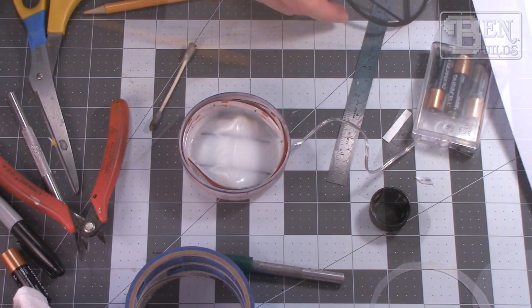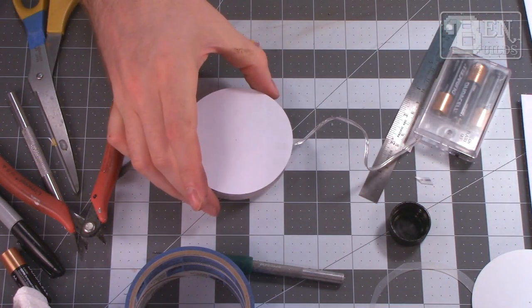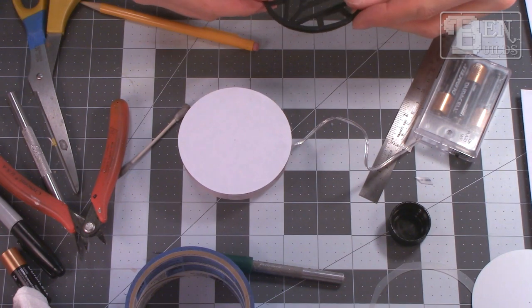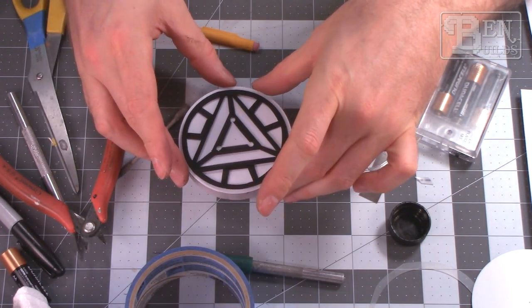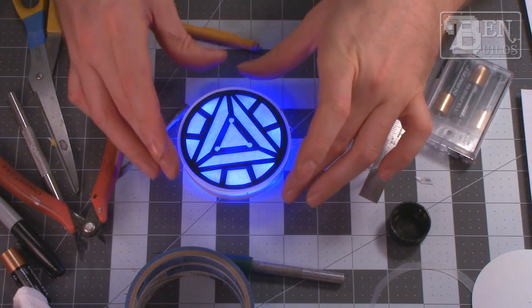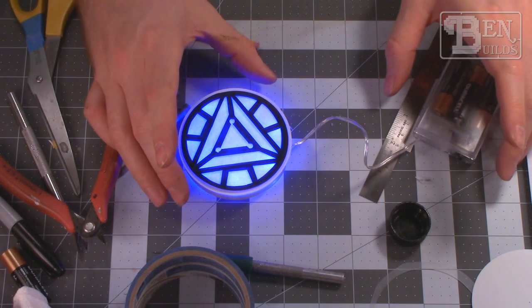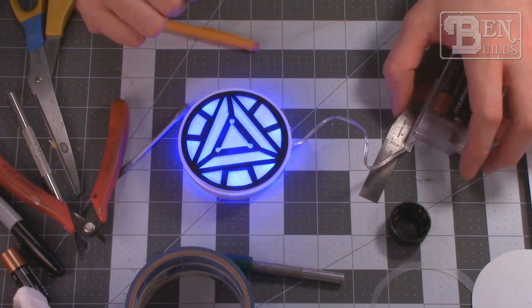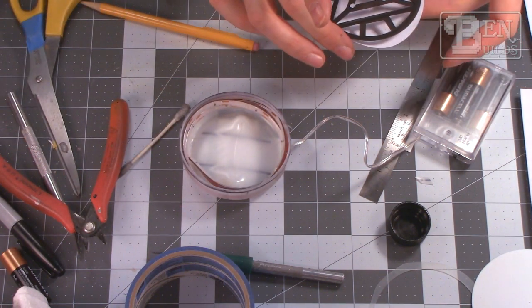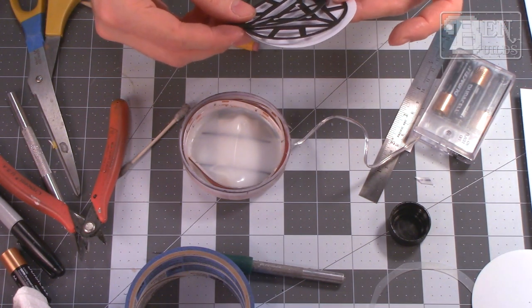So let's also do a little bit of a test fit here of the diffusing paper and also just the overall design. The paper is nothing special, it's just basically paper out of a printer or something like that. We're going to use that in a circular form, drop that right down on top there. Then we're going to place the top and bottom designs, place that on top of that and let's turn it on and we'll get a general idea of what it looks like. There it is. Very cool. So that's about what I'm going for. It will be a little different in the final product because I might diffuse certain areas a little bit more than other areas to get some different color variations of the blue. But overall, that's what I'm going for.